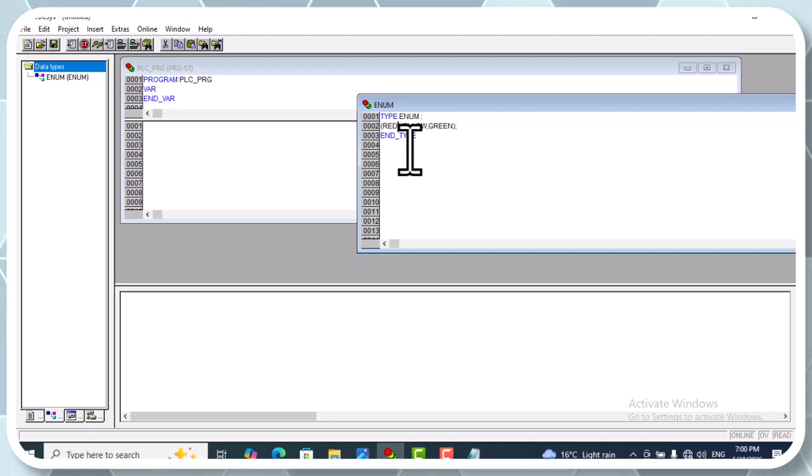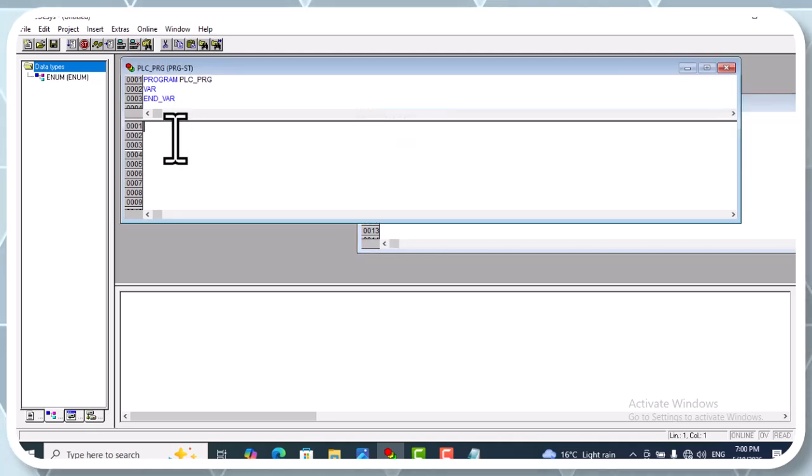And it's also possible to assign a fixed value manually, but firstly let's try, for example, to assign the green to our motor, a simple example.